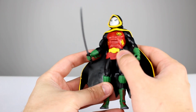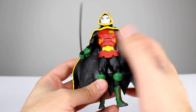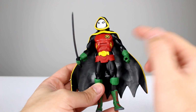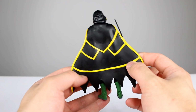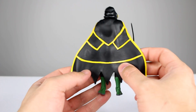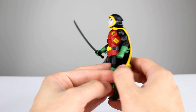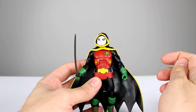I think this might be a new piece. I'm not sure if the original DCUC release had this belt area, but it looks okay. The paintwork is very gloppy and chunky looking, but it's okay. The paintwork on the cape is also not great. It's hard to paint yellow. They should have probably molded it in yellow and painted the black, even though it's a lot of paint. It would have looked nicer. But you know, it's not absolutely terrible, and probably the best thing about it is this owl accessory.